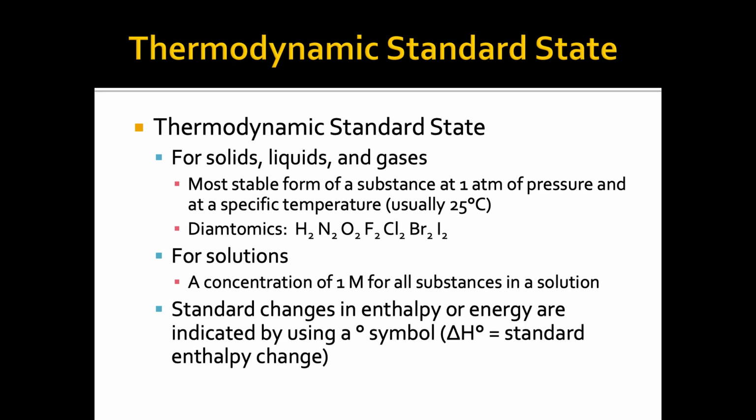Now, standard changes in enthalpy. Like everything we've talked about in this chapter so far, change in enthalpy being delta H. If we're under standard conditions, so basically if these stipulations are met for 1 atmosphere, 25 degrees, you'll often see this little degree symbol after the delta H. So delta H naught, this is how we often refer to that. Delta H naught basically means it's the delta H at that exact temperature and pressure for standard conditions. So 1 atmosphere and 25 degrees.